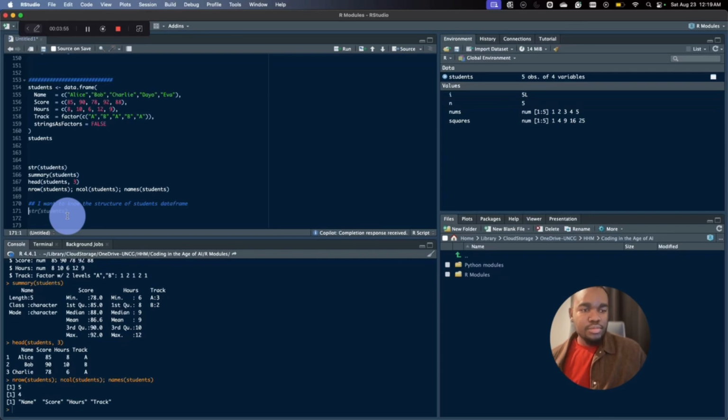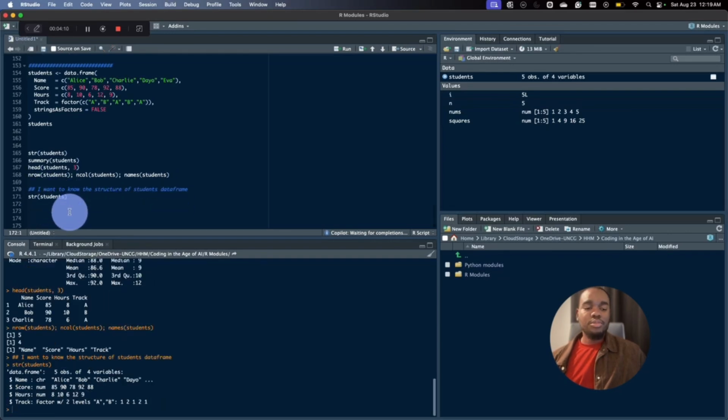Let's see. You can see that it's giving us the code, which is the same as what we had here. So if you are not sure of the code, you can easily type it into a comment and Copilot would respond to you. So that's an easy way to integrate AI into your coding experience. So let's move along.